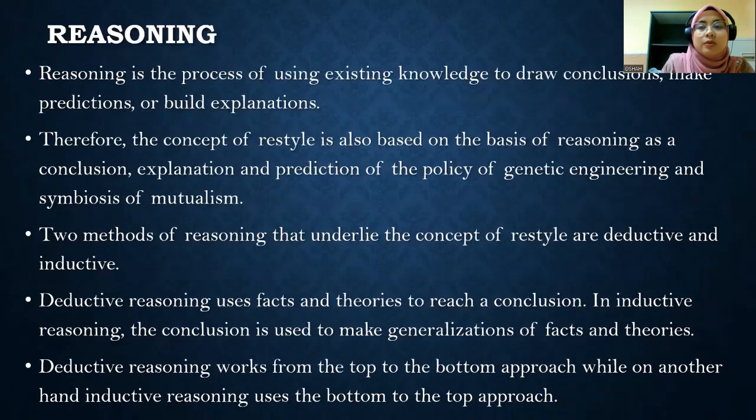Then move on to the last policy, which is reasoning. Reasoning is the process of using existing knowledge to draw conclusions, make predictions, or build explanations. Therefore, the concept of Restyle is also based on reasoning as a conclusion, explanation, and prediction of the policies of genetic engineering and symbiosis of mutualism. Two methods of reasoning that underlie the concept of Restyle are deductive and inductive.